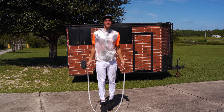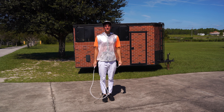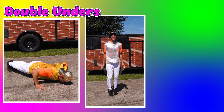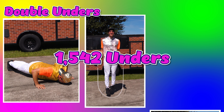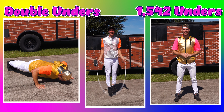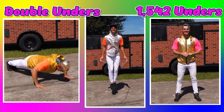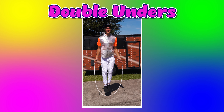This is my trick, everybody. It looks just like this. And if you think those were double-unders, I want you to do push-ups with Zach. And if you think those were 1,542-unders, I want you to do squats with Ian. Those were double-unders — the rope was going around two times every single jump.